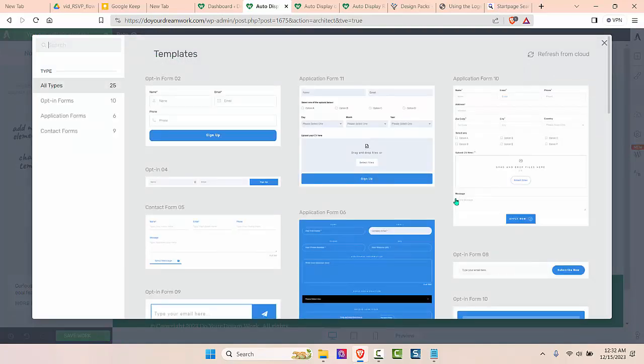As you've heard me say many times now, Thrive Architect always gives you a pretty extensive list of templates to choose from as starting points for your design. So definitely pick a design that's closest to what you want. But know that whichever design you choose at first, you can always edit and customize it to what you like. The template you pick here is just the starting point. What I chose here is the top left form template, which says opt-in form 02. So just click that.